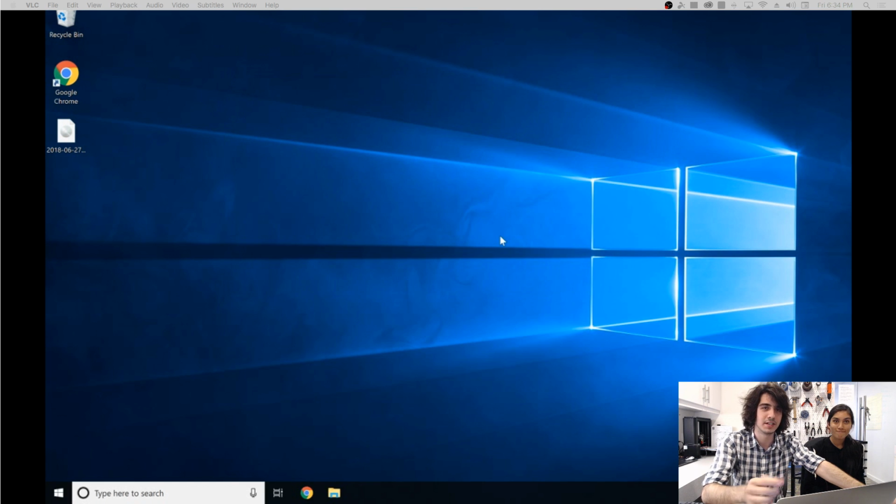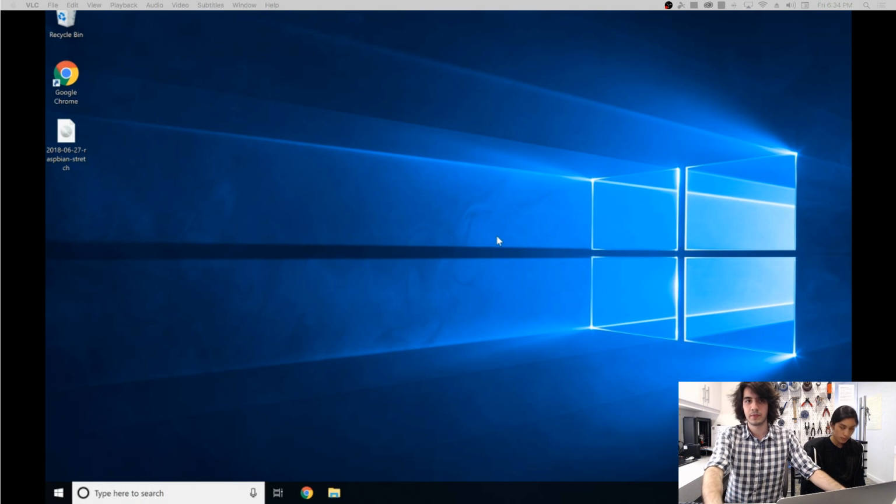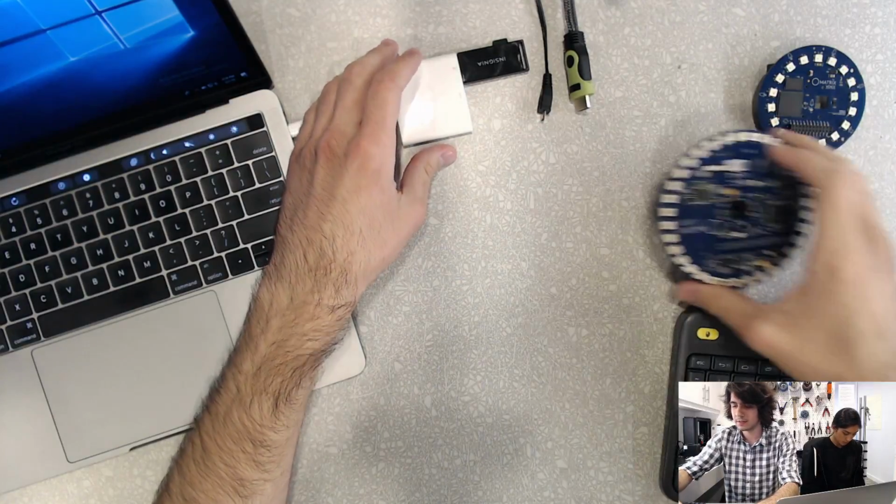And once it's done, you can just eject your USB. It's fine. Once Etcher is done flashing your micro SD card, you can just pull it out and you're good to go. So right now, we're going to switch back over and go over to the Pi vision.